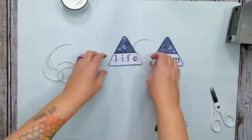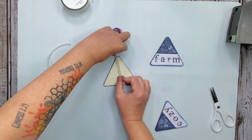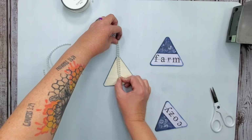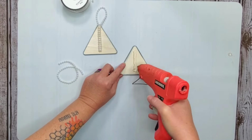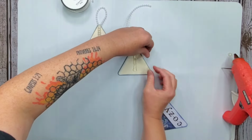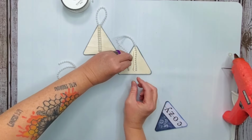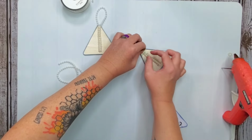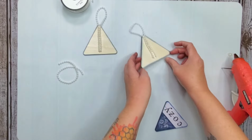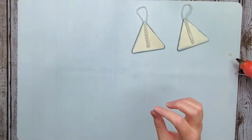Now I'm going to take this decorative trim, is what they called it here, and this is like a pearl trim, I guess you want to call it, or rope, or not rope, but garland, or not garland. Oh my goodness, why am I having a moment here? I guess pearls, like beaded pearls, but in a ribbon kind of way, but you know what I'm saying.